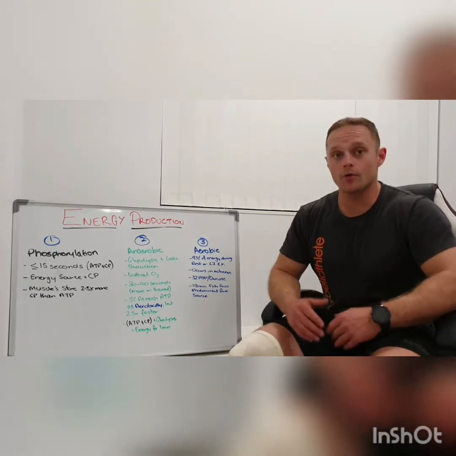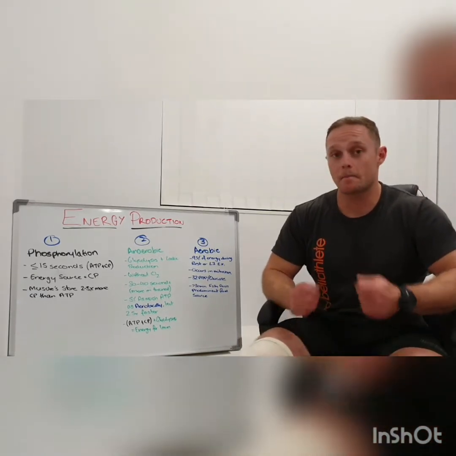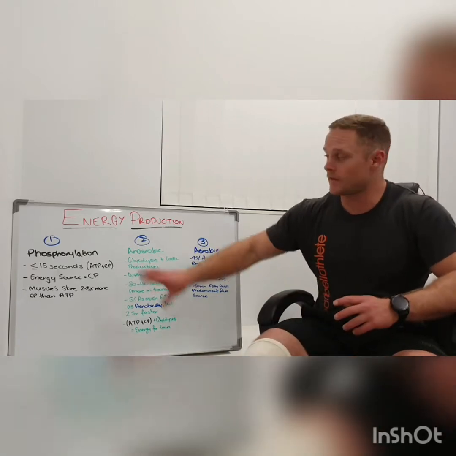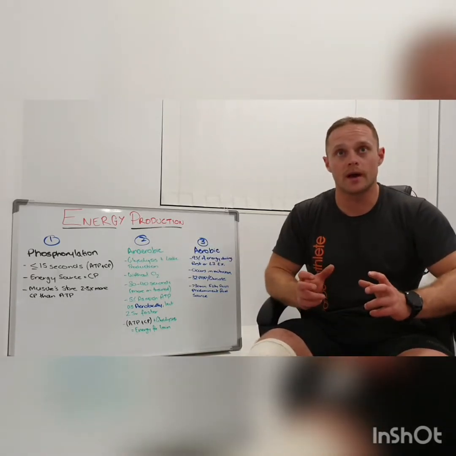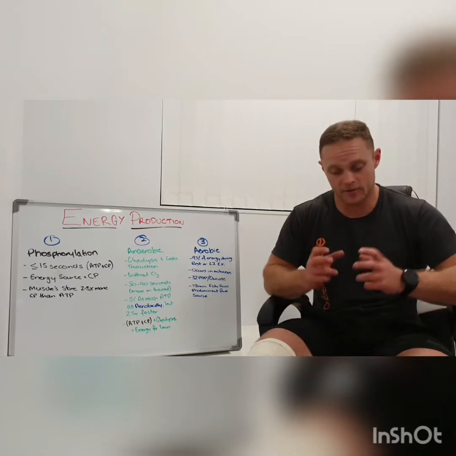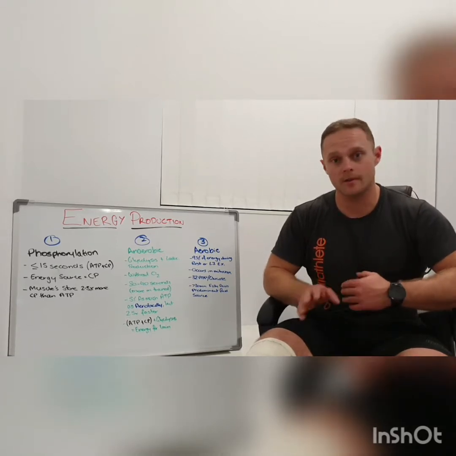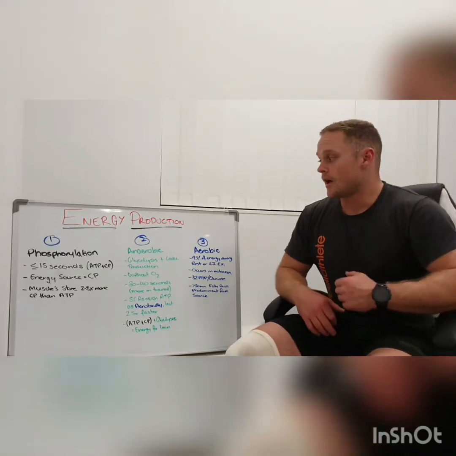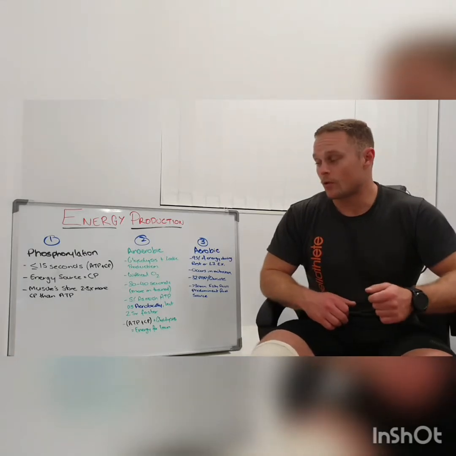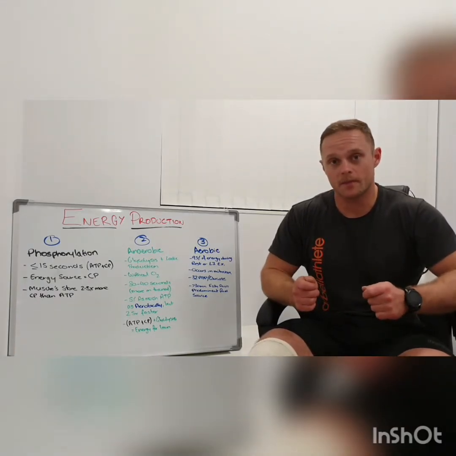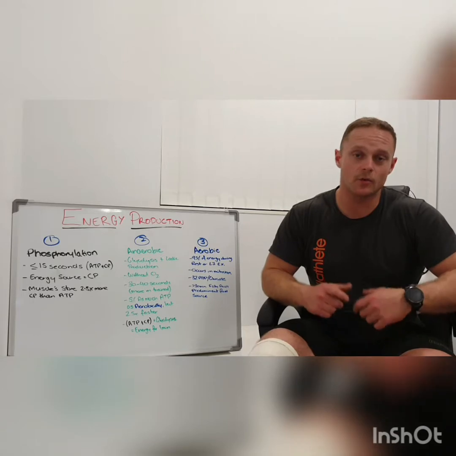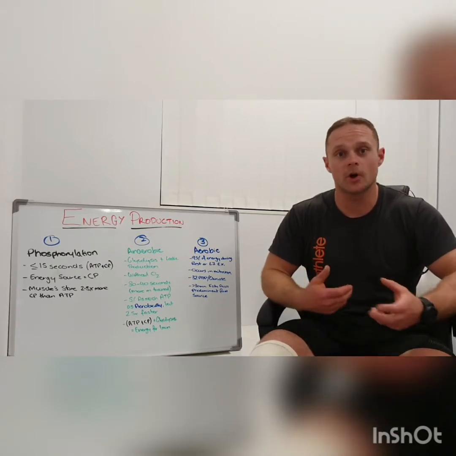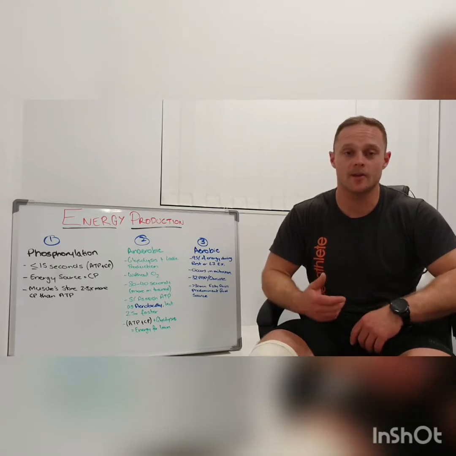This lasts in total less than 15 seconds. The main fuel source is creatine phosphate, which is in the muscle cells. So this energy system uses all the resources that the muscle cell has to itself. Not external from the bloodstream, just everything that's inside the muscle cell itself. Muscles store creatine phosphate as the main source, alongside any of the ATP that is stored in the muscle cell itself. Now, the muscles generally store 2 to 3 times more creatine phosphate than they do ATP.